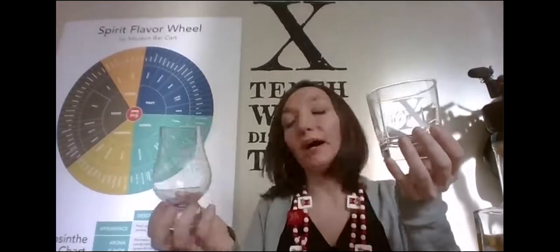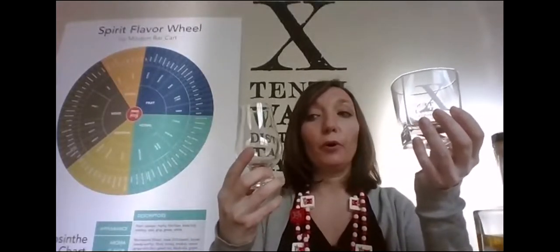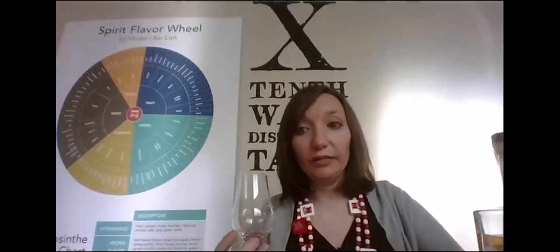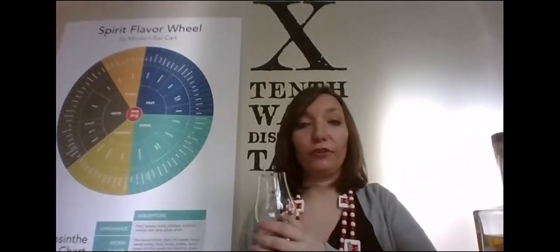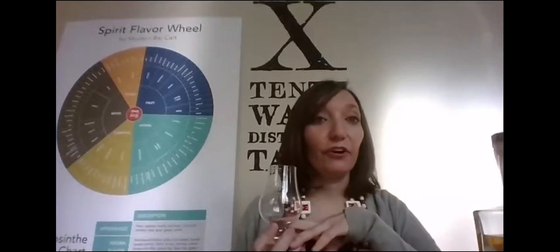This is a patented style of glassware that was invented in Scotland by whiskey scientists for the shape of the glass. The bulbous shape here at the bottom is supposed to create the best shape for actually smelling and tasting a spirit, because it can capture the aroma. For those that could not recall the name, it's called the Glencairn glass. There are many whiskey enthusiasts that insist on only nosing and tasting out of this type of glass.